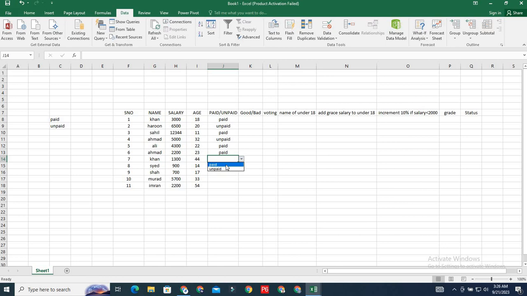If you are going to pay salary to any person in the organization, you should click on the list and directly click on paid or unpaid. So this is a bonus point for all of you. But here we are using the main important things, like I just want to mention the people.